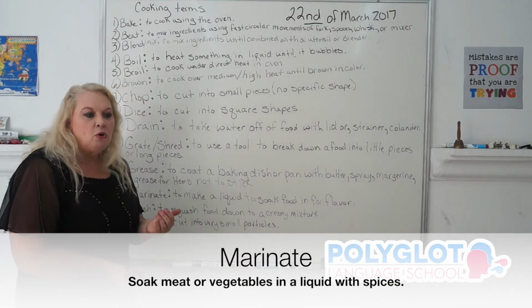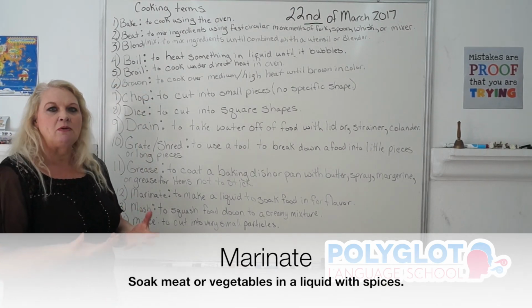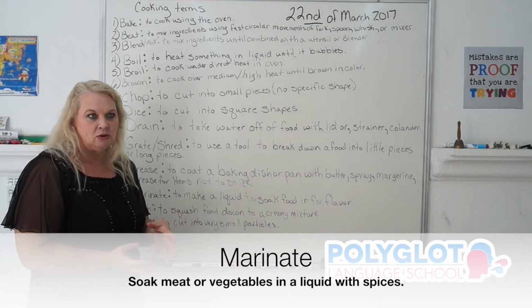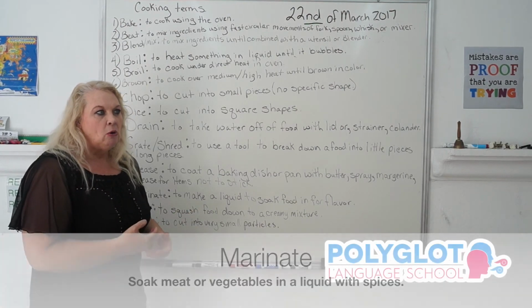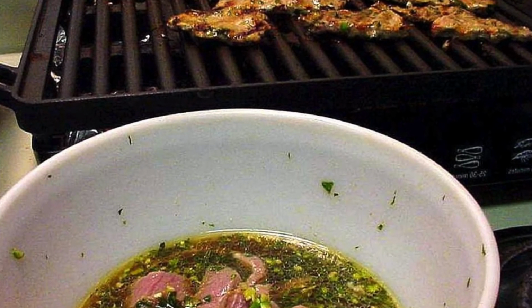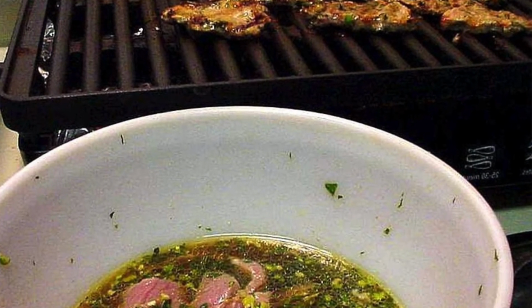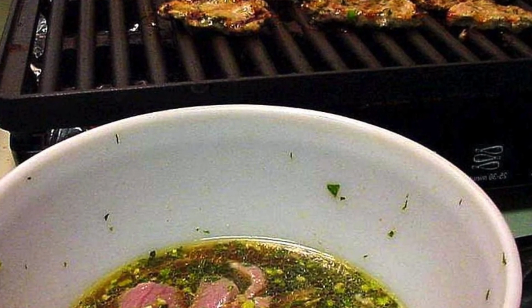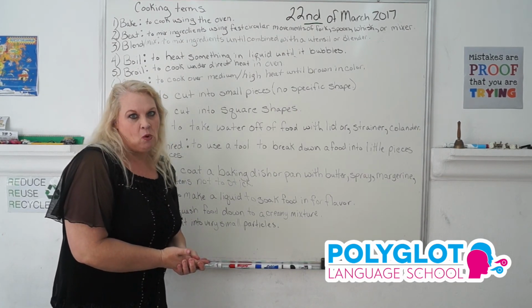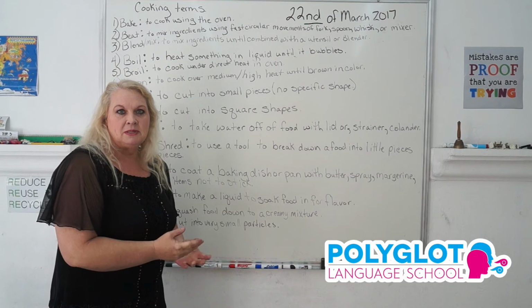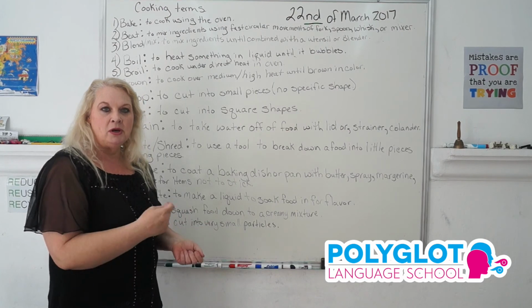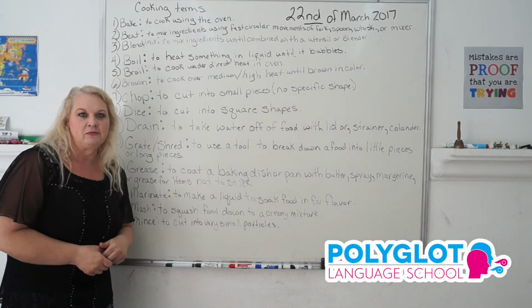Marinate. When we marinate, we use different liquids. It depends on what flavors you want, but you can use different liquids to soak a meat in, or a vegetable in, or, well, just anything. If you want to marinate, you soak something in a liquid to get the flavor. Right now, a very famous, popular item is marinated oils. And what they do is they soak different spices and herbs in it, and you have the flavor in your oil when you use it, so you don't have to use so many different flavorings together.